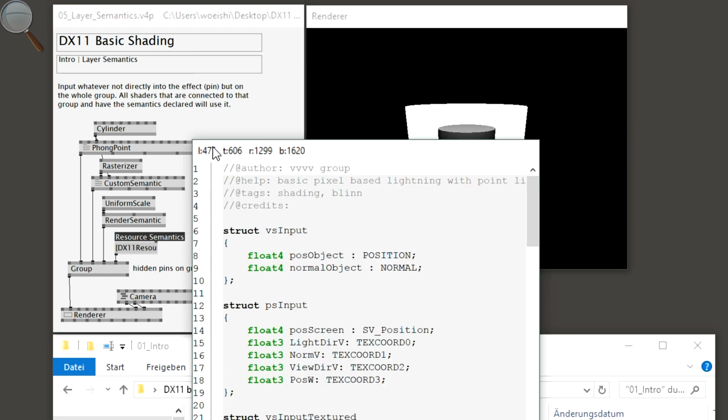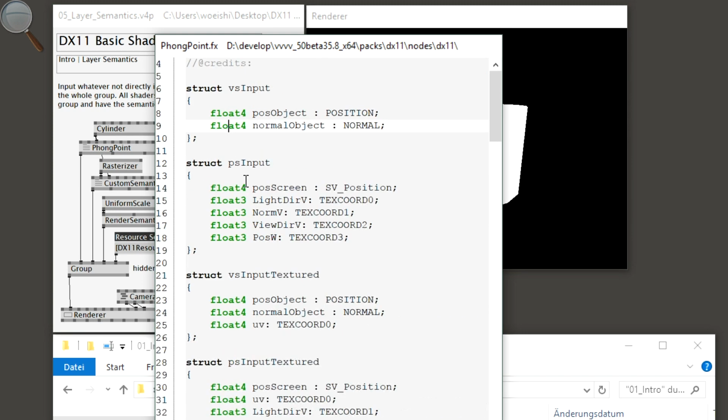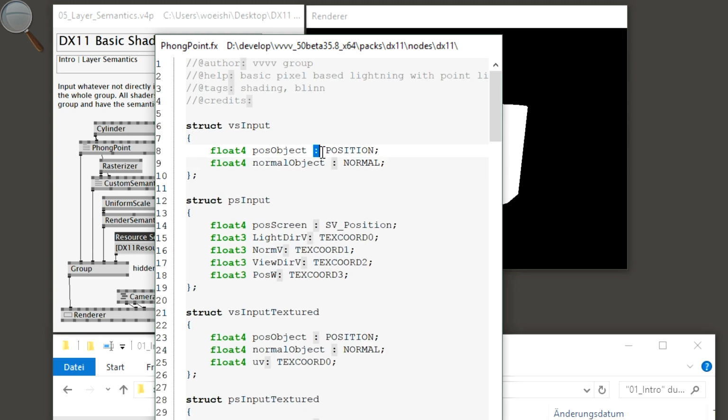If you open up a shader, by right clicking on it, by the way, everything that is after a colon and always written in all caps is called a semantic. So this is a variable, this is the type of the variable, and this is a semantic.